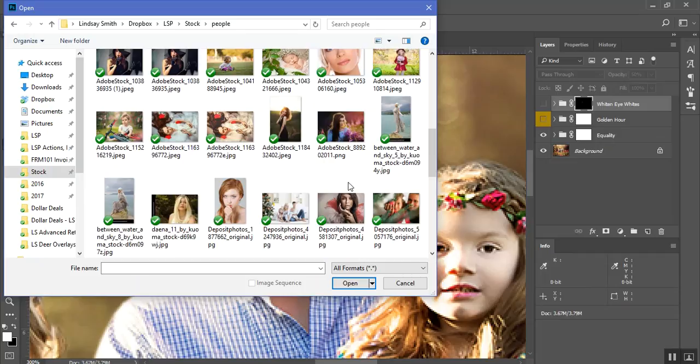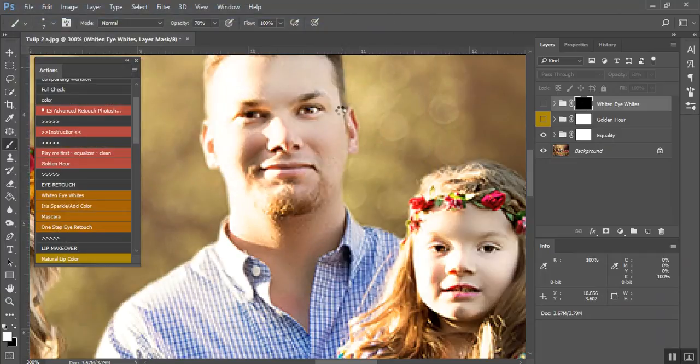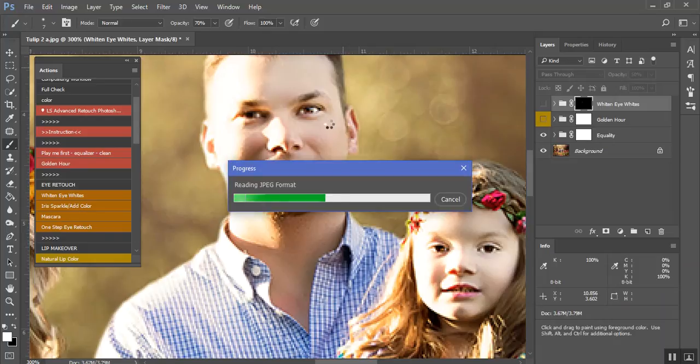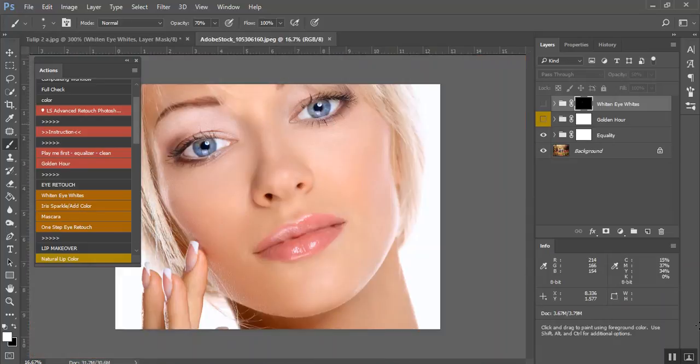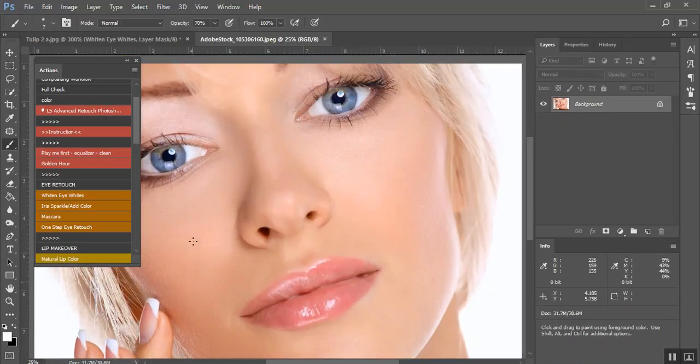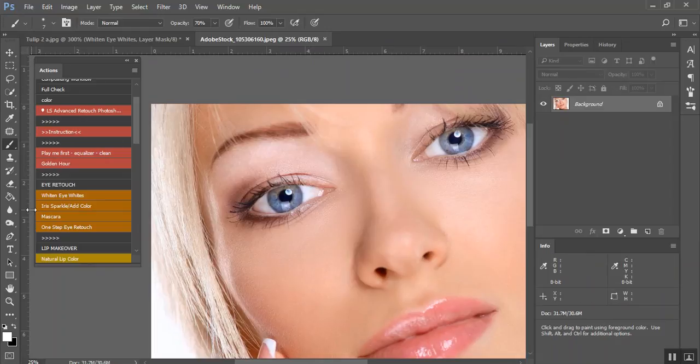Let's try this one because you can see her eyes so well. Now again, we don't need to do very much to her since she's already retouched. But let me just show you for tutorial purpose.